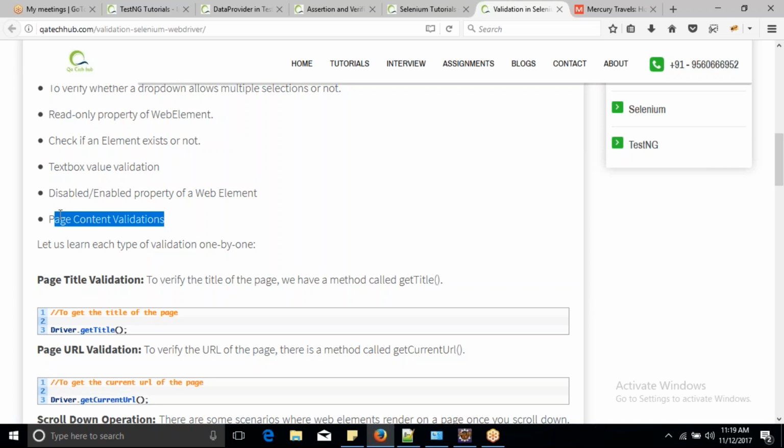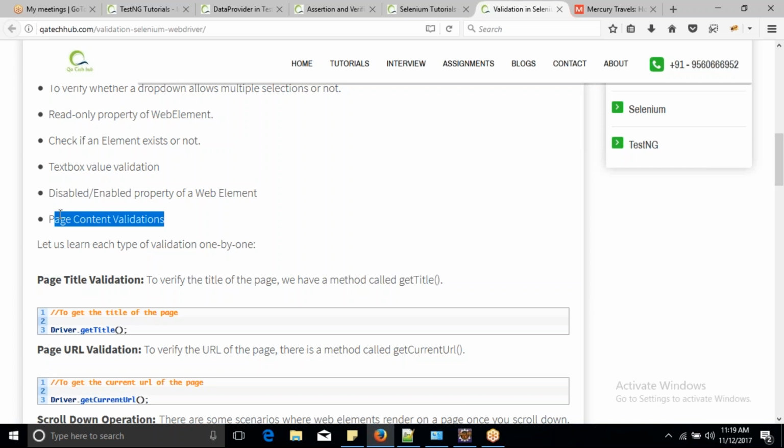So how to get the complete content of the page? Selenium provides us one method called getPageSource. It returns the complete HTML page of whatever page is opened, and in that you can apply the method called dot contains, where you pass your string and it will validate whether that content is there or not. That comes under page content validation.